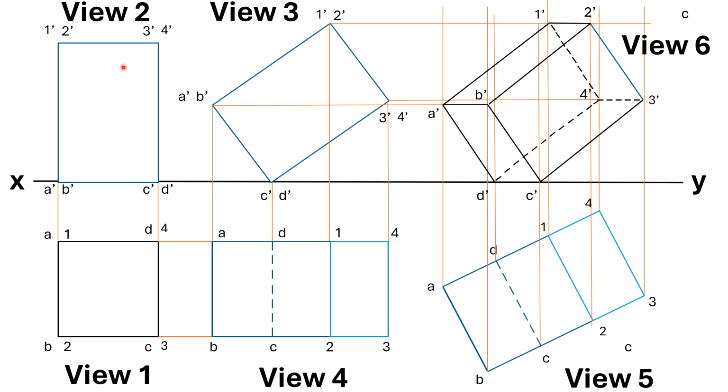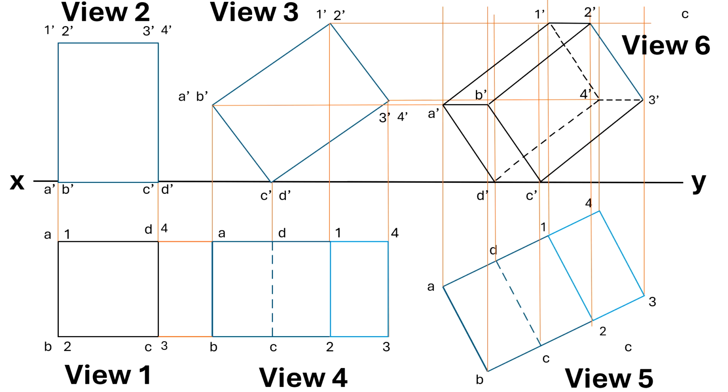Then simply you project it to the other side of the axis, and you will get view 2. Rotate this view 2 and you will get view 3, and if you project view 3 you will get view 4. If you rotate view 4 you will get view 5, and if you project view 5 and view 3 you will get view 6. I also explained how to identify the hidden lines. With that, if you draw, we will be able to identify the hidden lines and complete the drawing.